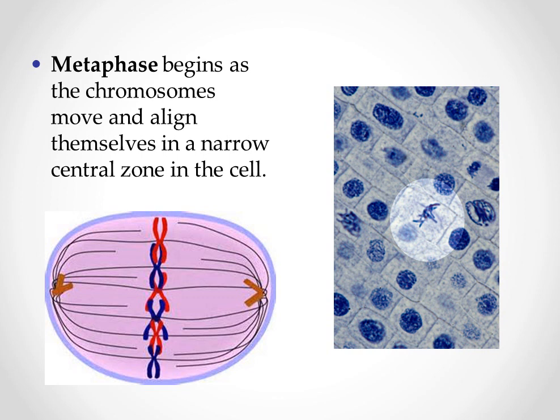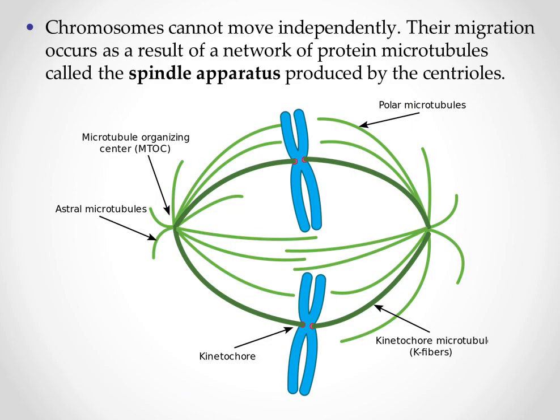Now, the centrioles are also attached to those spindle fibers, and they're the ones that are actually going to be pulling these chromatids. So again, this is where you have that centromere. It's going to connect itself. Now, the spindle fibers are basically like fishing line, okay? And it's going to play like tug of war. It's going to pull them into a direction, either to the western or the eastern hemisphere of the cell.